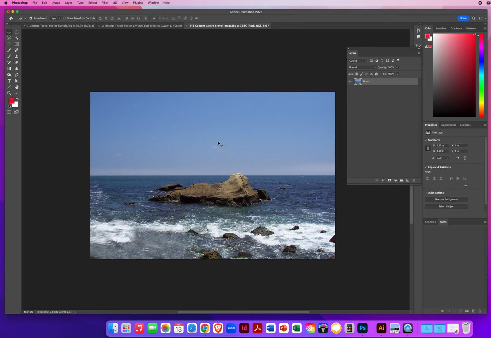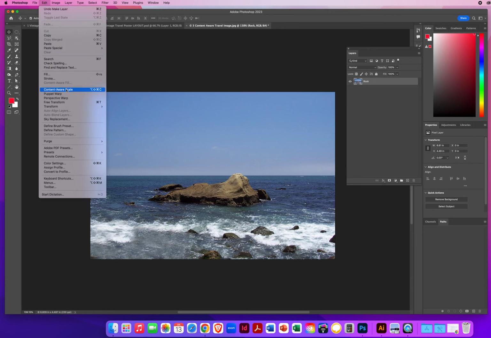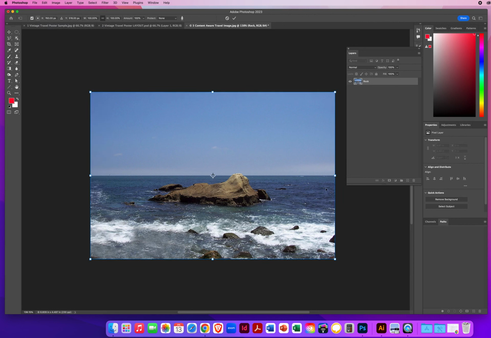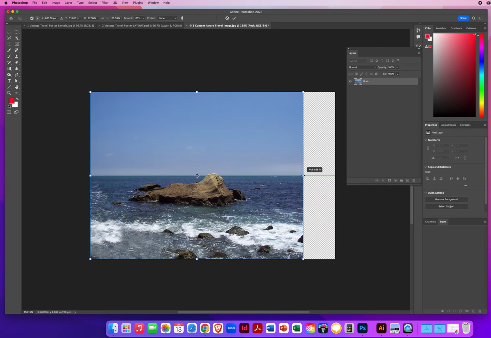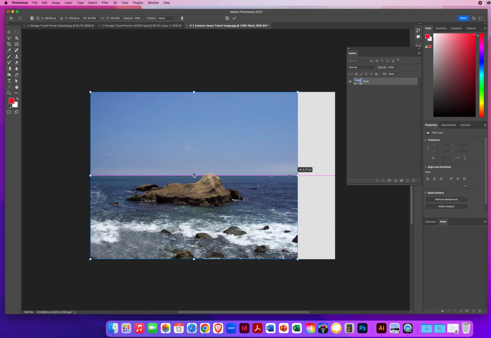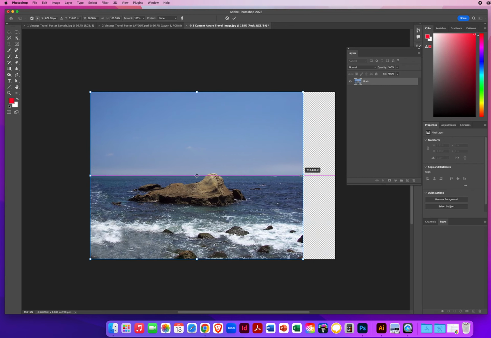So the trick to try is Edit, Content Aware Scale, and you hold your Shift key. Watch the water on the right side of the rock. I'm sorry, the left side. I'm pushing from the right. Watch the water on the left side. If I'm holding Shift and I push, notice I'm squeezing the water, not the rock.